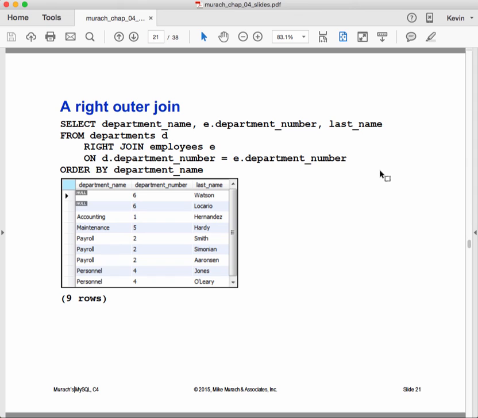Now this is interesting because they say they're part of Department 6, but there isn't a Department 6 in the department table. So to me, that's sort of a data integrity problem. If we had a null in department number, which is to say that we haven't told the system which department they're part of, that's fine. But I don't like the fact that we have a 6 in each of the department number fields and then we have a null in the department name.